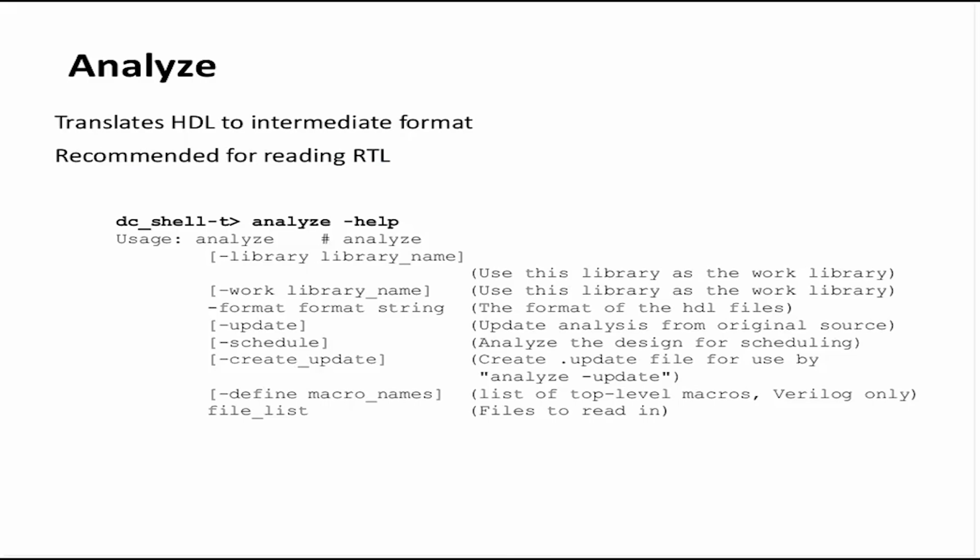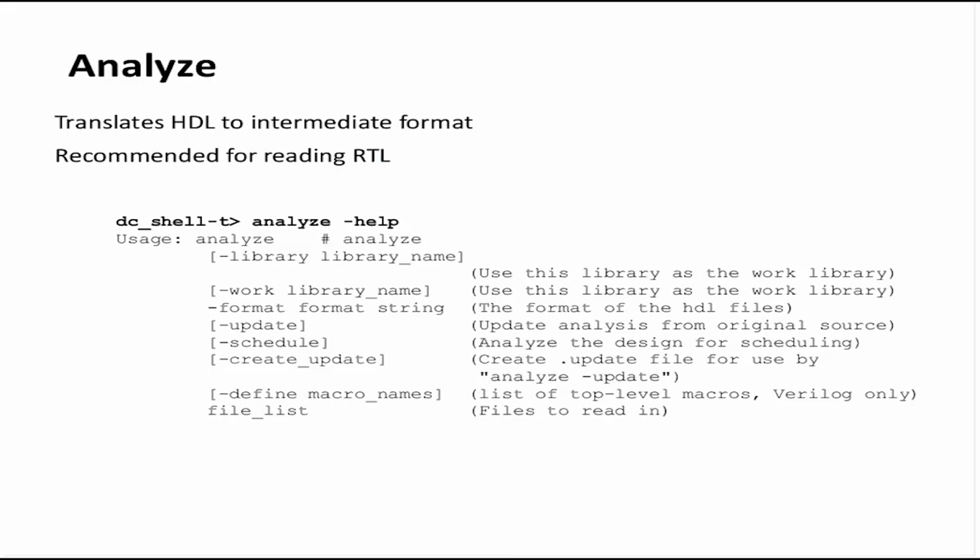You can get help in Design Compiler by using this. So analyze -help will tell you what options are available. If you do a man analyze, M-A-N space analyze, it will give much more detail about each and every option. So wherever it's the first time you're using any command, I would recommend using these two options. Analyze -help will give you a quick summary of all the options, and man analyze will tell you in detail, a lot more detailed than the -help option.